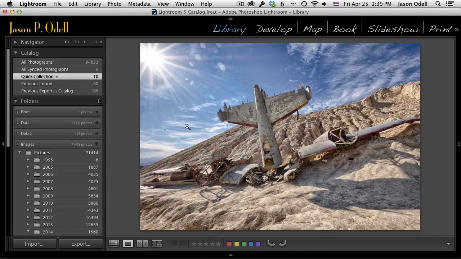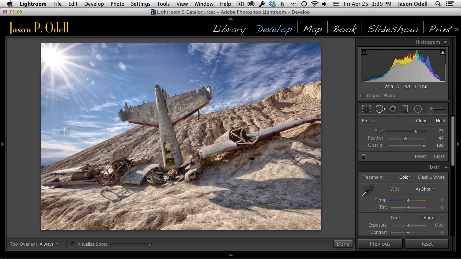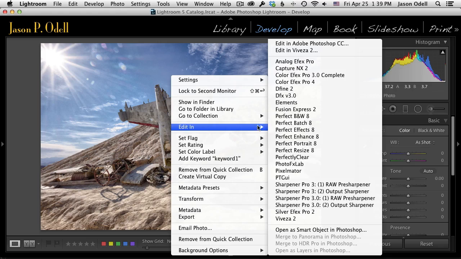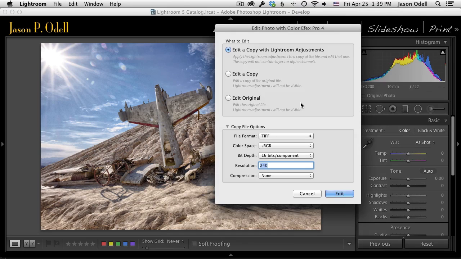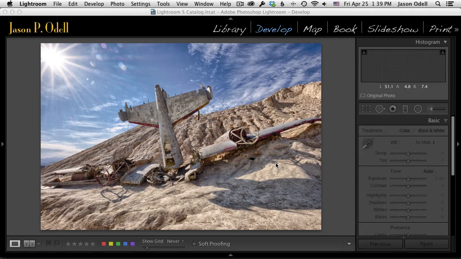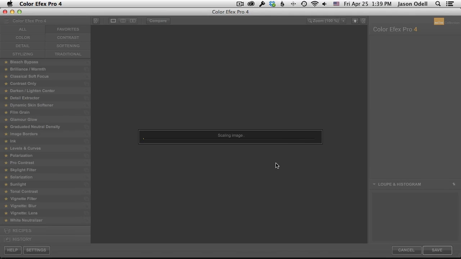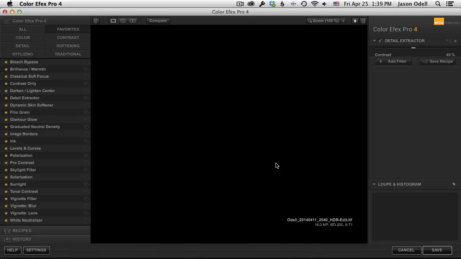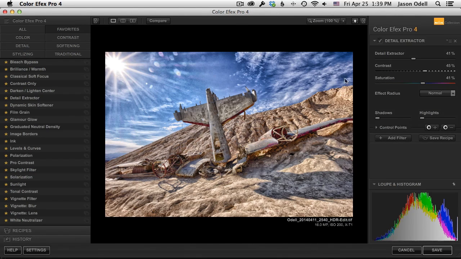Let's go ahead and clean this up. Let me zap a dust spot here. And then I'm going to open this in Color Effects. And by doing this, I'm going to be able to take the image a little bit further than I could have just as HDR. I can either smooth out rough areas, or I can even make it more stylized. So for example here, in my Detail Extractor filter, if I want to get a particular look.